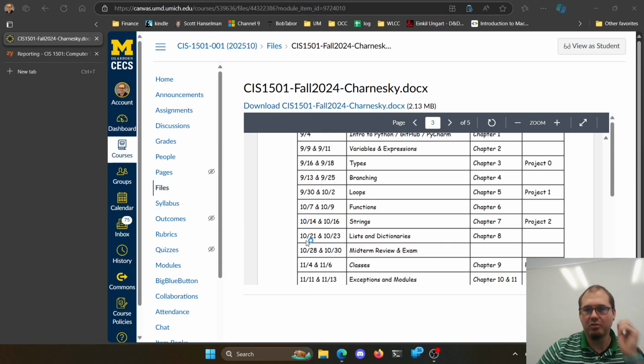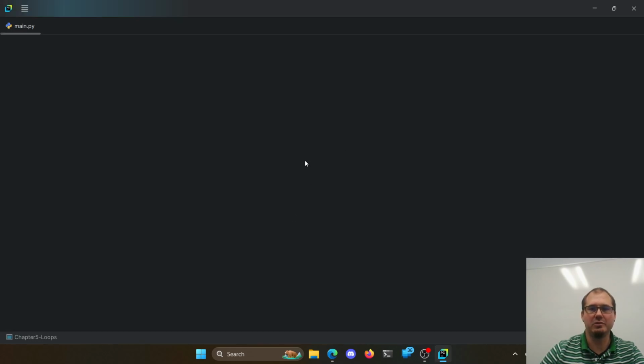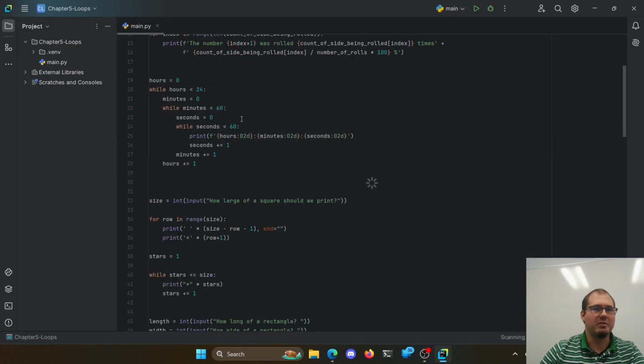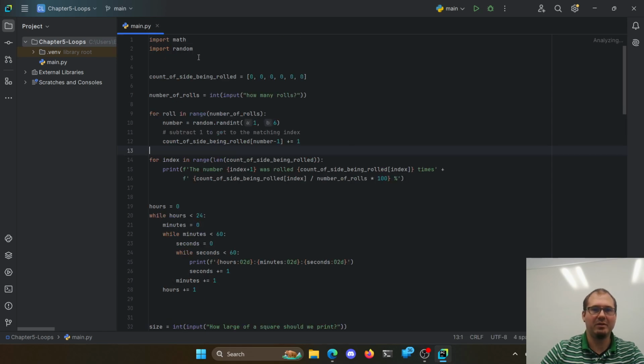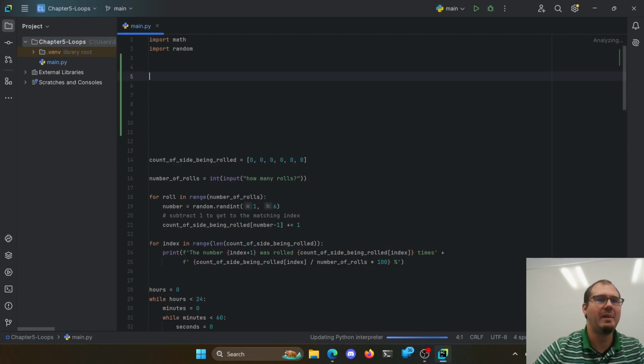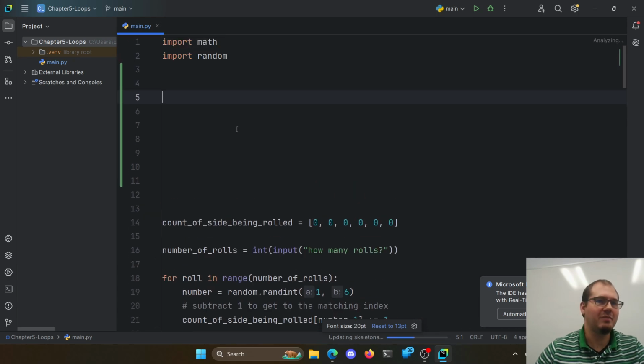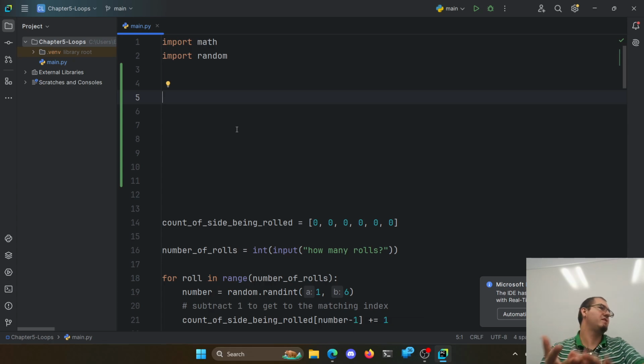So we're going to do some more practice with loops here. A couple other fun things we can do with loops. And then we'll look at some of those advanced things here. So I'm going to start at the top of our file here because otherwise everything runs at the beginning here. So one fun thing we can do with loops is get some valid input. So if you're giving the user a choice, do you want A, B, C, or D? Right? We can use a loop to make sure that they only give us A, B, C, or D. Right? And that way we don't get something that's not valid.